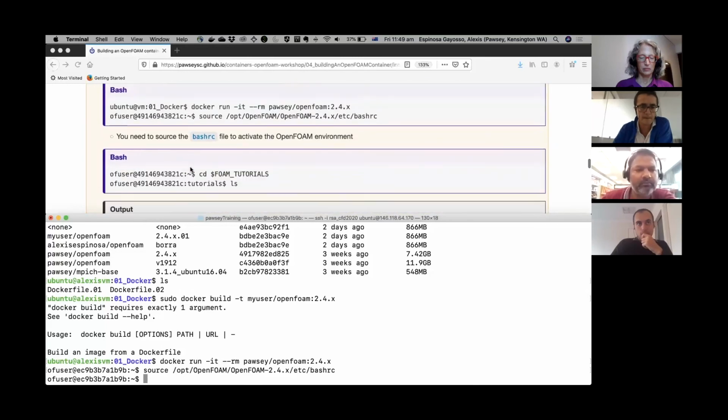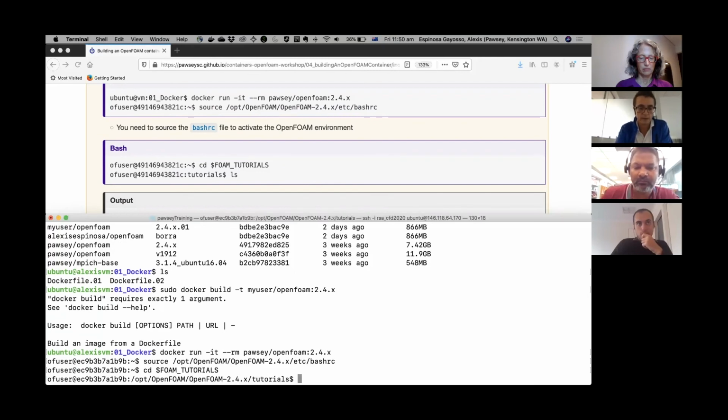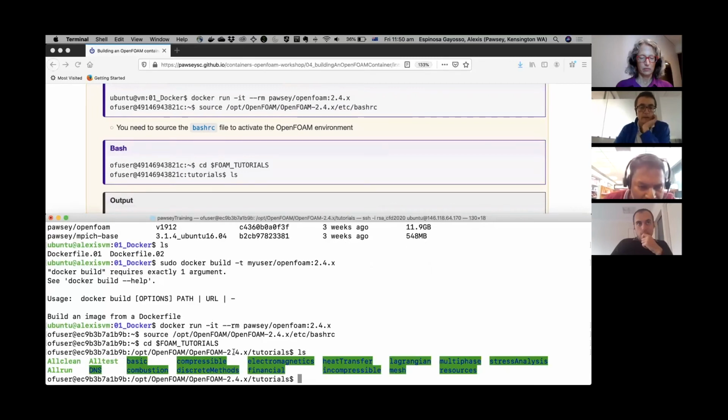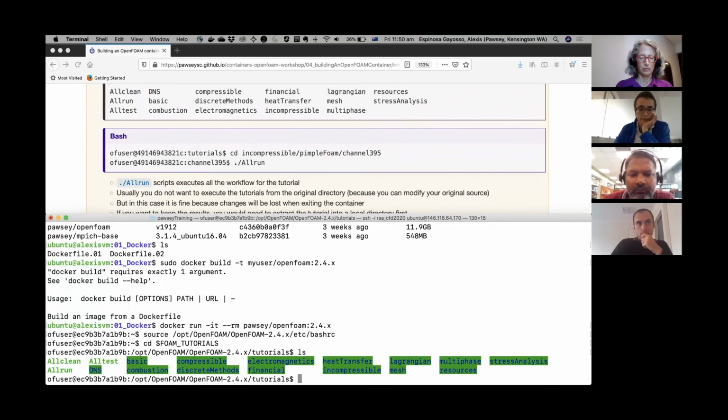Okay. So after sourcing the environment, I should be able to go to where the OpenFOAM variables are set. So cd $FOAM_TUTORIALS. So I can go to tutorials and see what is there. Then let's go to the tutorial we have been working on.